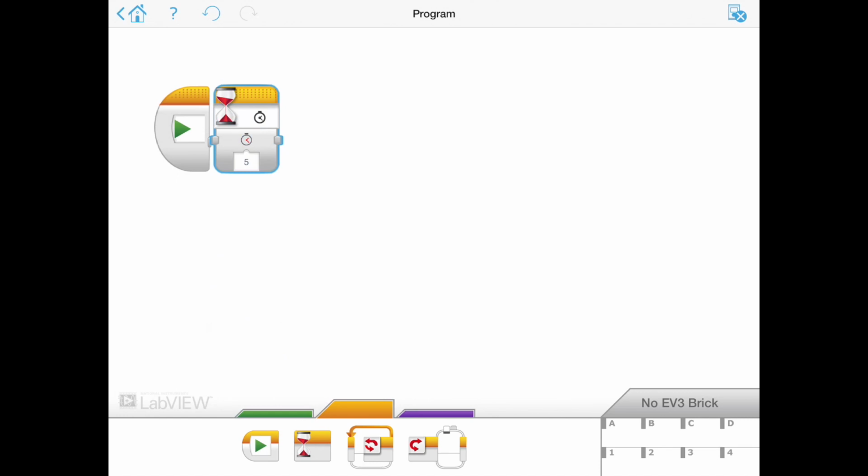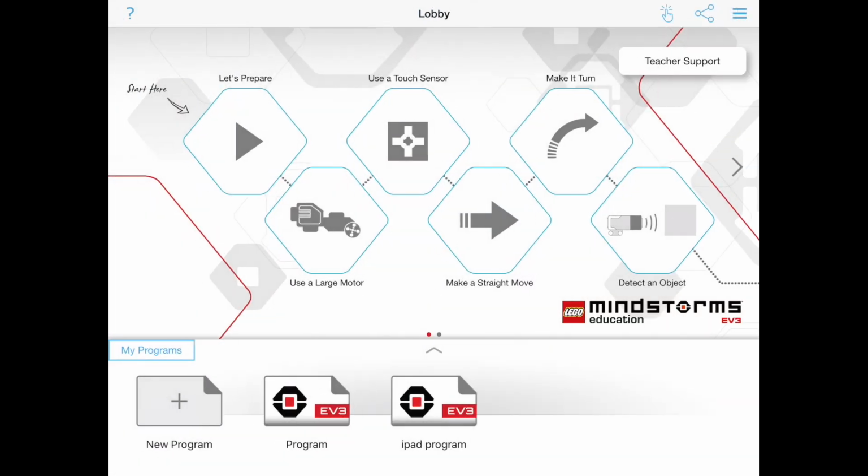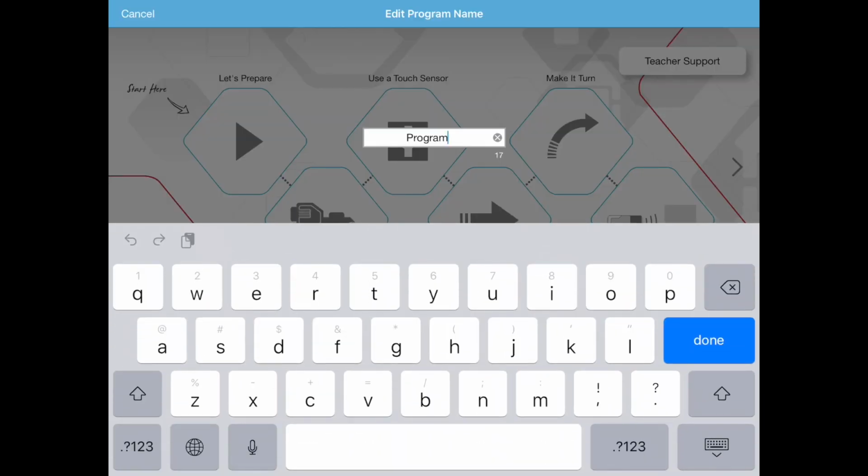So I'm going to tap the little house icon in the top left, go back to the lobby, and you can see it's down there at the bottom. It's called Program. Well, that's a lousy name for it because I'll lose it with everybody else's program that puts it on the robot. So I'm just going to tap on the actual word Program underneath the icon, and it's going to allow me to rename it. What you want to do is put your first name or your initials or something so you can find it again and you know it's yours. My name is Charles Bradley Flickinger, so I'm going to put CBF, and I'm going to call this Pro 1, so I know it's Program 1. I'll be able to find it really easy because they're my initials. And I'm going to tap on Done.